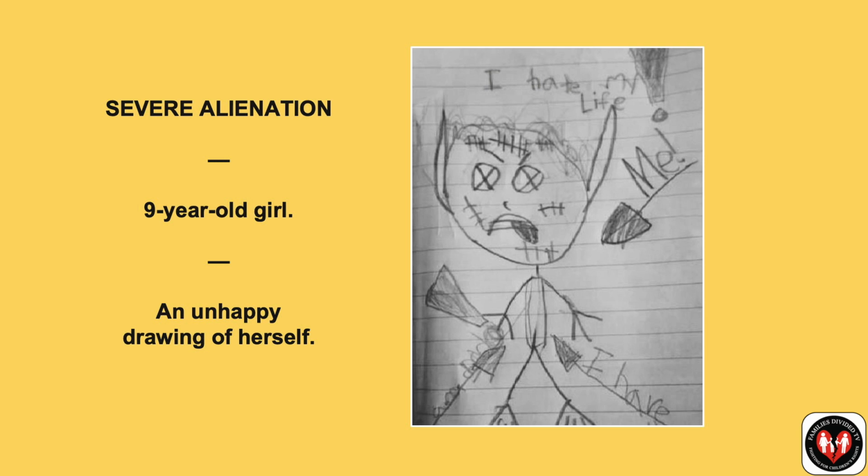9-year-old girl. You can see it's a very unhappy drawing that she made of herself. And the picture has all sorts of scars and cuts and bruises. And she says, "I hate my life," and so on. I realize this is a little bit sad, but if you were doing an evaluation and a child were to draw a picture like this, you would know that there is something going on with this child. This is a very disturbing self-portrait of a child.